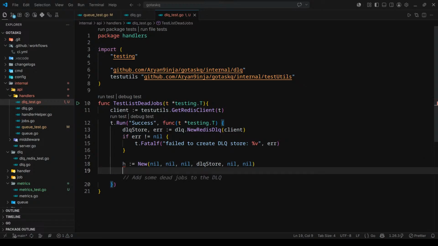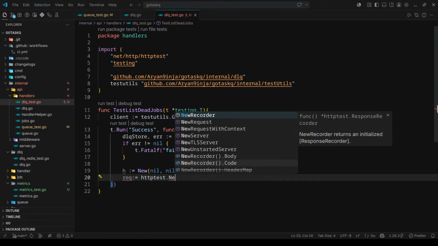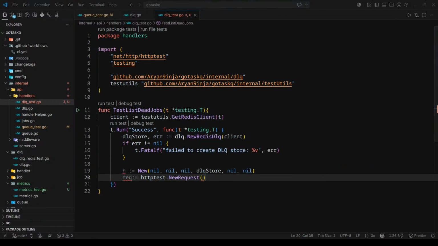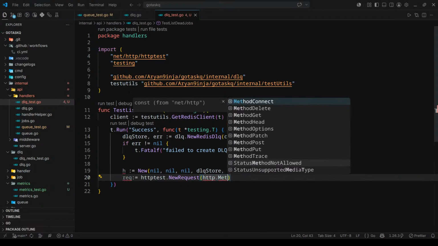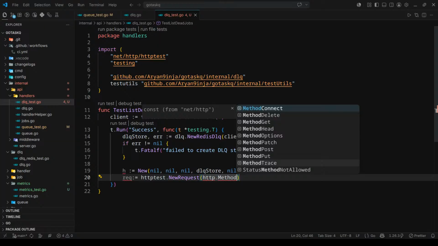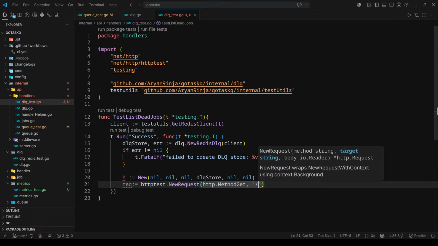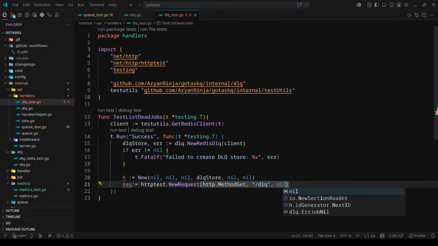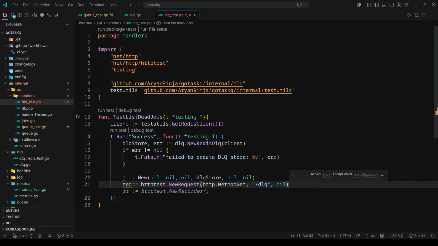We'll create a new request. HTTP test dot new request. The new request will be HTTP dot method, it will be a get request to our slash DLQ, and it will have nil as our body.